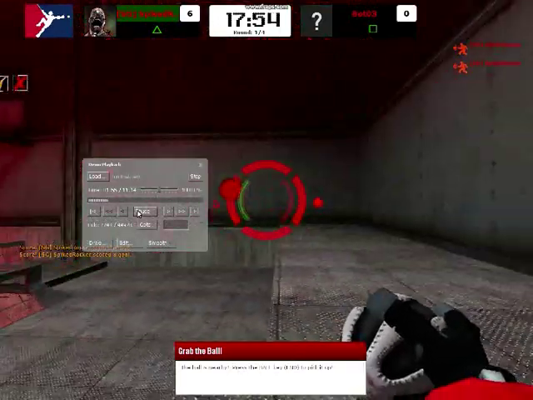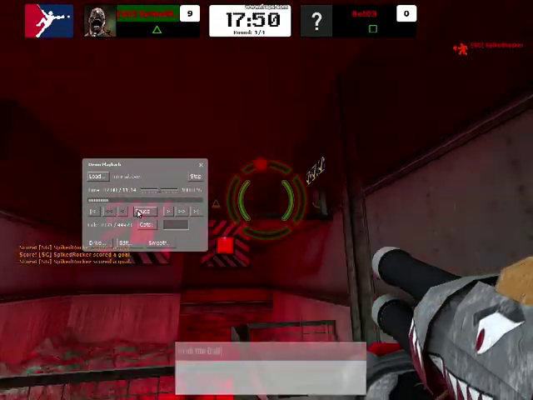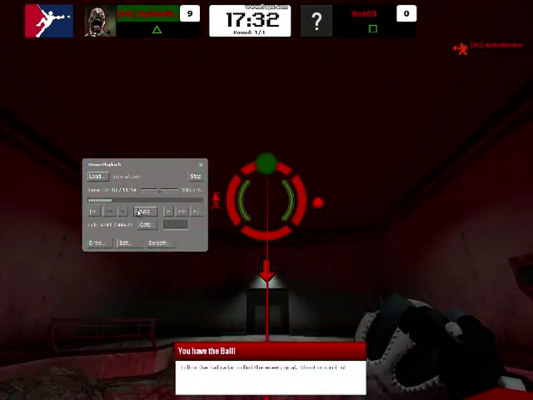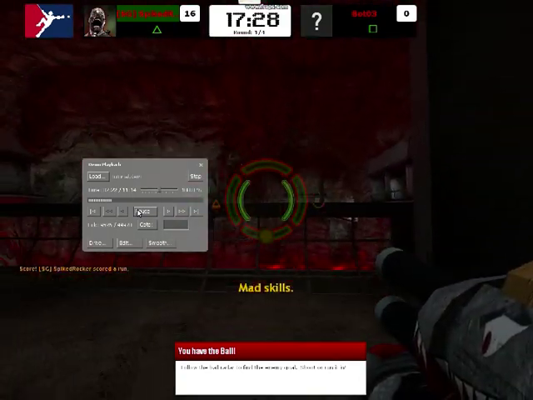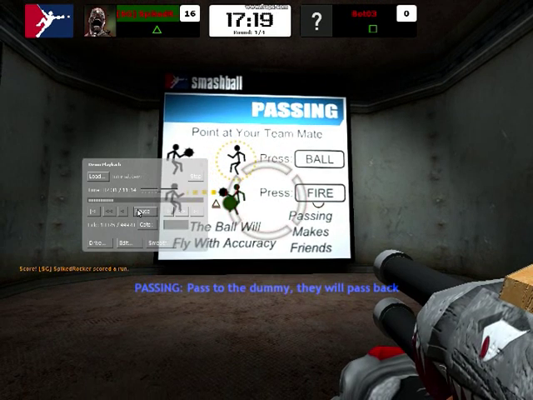Now try the long-range shot. Now head up the lift to the next room and swing across into the doorway. Way to score. You'll learn to pass the ball to a very dull robot. He will in turn throw the ball back.